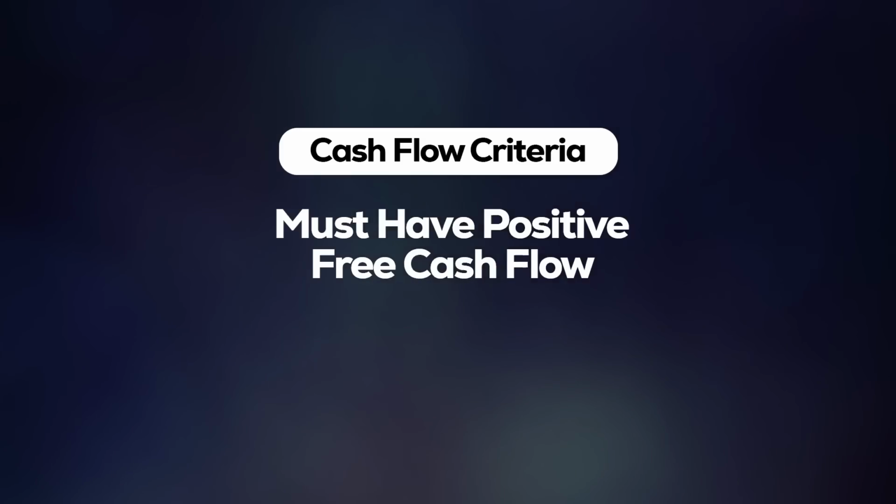I always filter down stocks to ones that are at least cash flow positive, so they bring in more money than goes out. I then compare that cash flow total against the cash flow being achieved by others in the industry. For example, Uber has the third highest cash flow in its industry, and there's 26 companies in its industry on the S&P 500. It's also the 56th highest cash flow business on the entire S&P 500, just outside the top 10%.